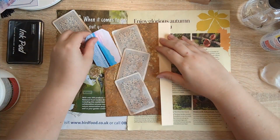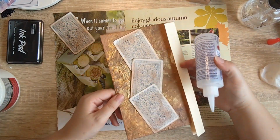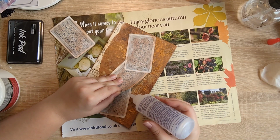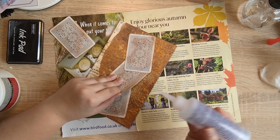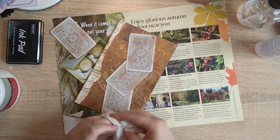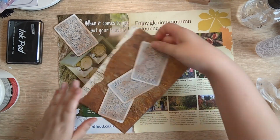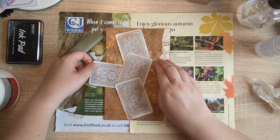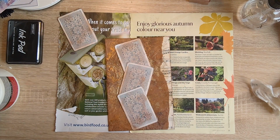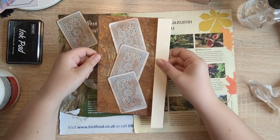And as I say, we've got this space. Oh, I think I want to get some extra glue in. Oops, sorry. Just here. So let me just move that out of the way, because we don't want to be able to put things in there. So let me just get some extra glue. I think that's going to be better. So that should be good now once that's dry. So we have a playing card belly band on our splashy mop-up paper background. I think that looks pretty cool.